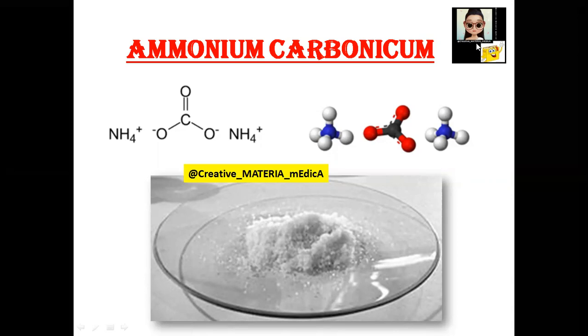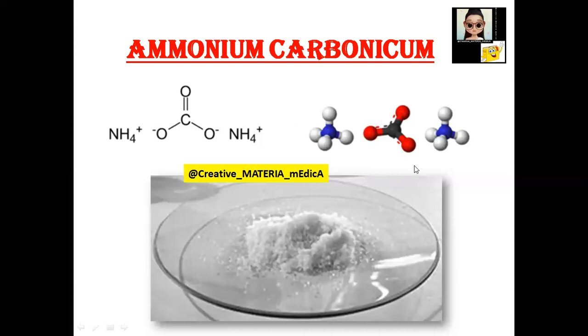Ammonia, NH3, is irritant to the respiratory tract, so it leads to asthma, bronchitis or emphysema-like symptoms. And the carbon group is responsible for hemorrhages, varicose veins, piles, GIT symptoms like constipation or diarrhea, the physical makeup of the patient, and the patient is sensitive to cold. So, these are the features of the carbon group and ammonium group.